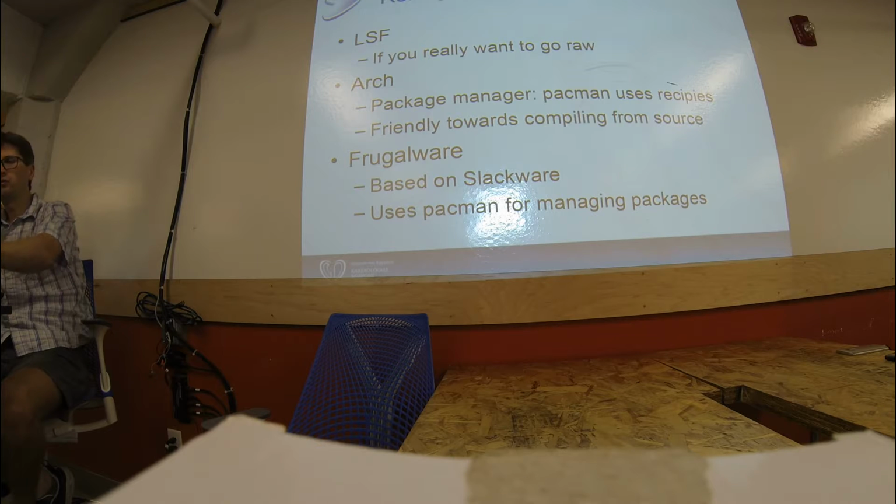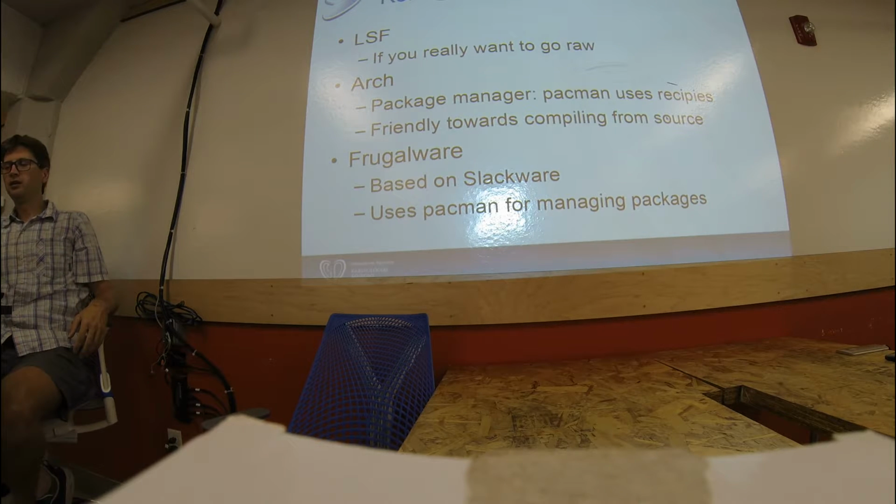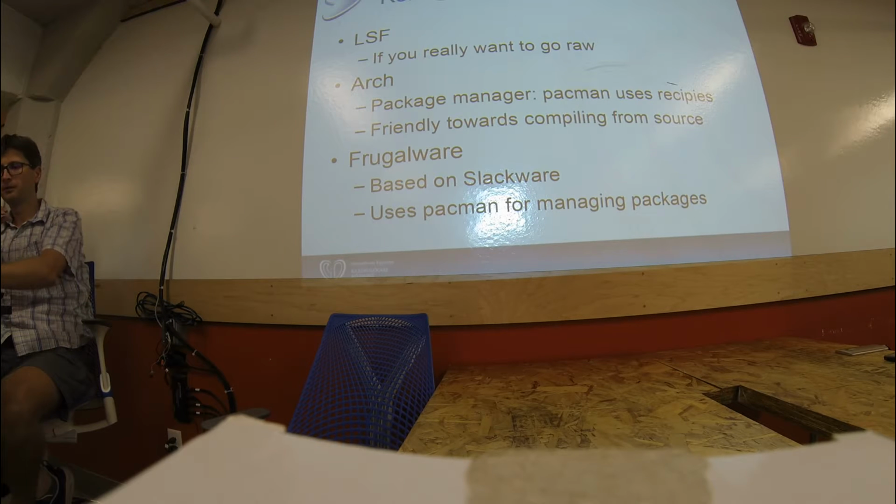I will also mention Arch Linux. I don't know if I'm pronouncing it right, but the package manager is Pacman, and it's very friendly towards compiling from source. It has a very good forum and a very good wiki. So sometimes as a Gentoo user, I'm reading some Arch wikis, because sometimes you can find solutions for your problems in the Arch Linux forums.